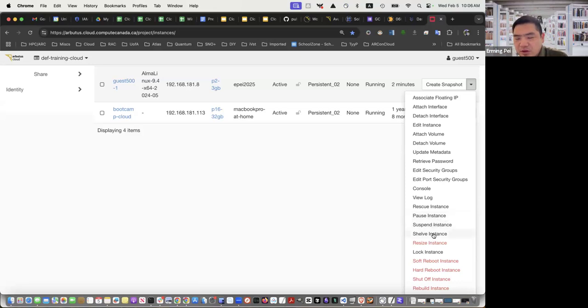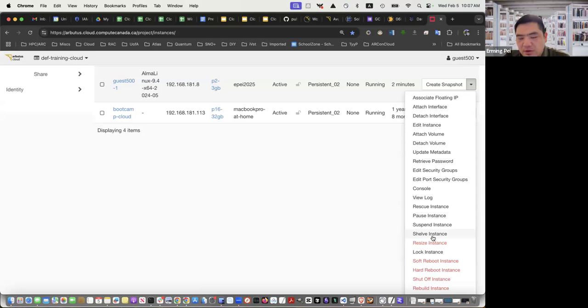Shelve means you put the instance into a place where you won't use the whole thing, but in the future you want to recover it. It's like putting it onto a shelf. This is useful when you want to migrate your instance from one host to another.